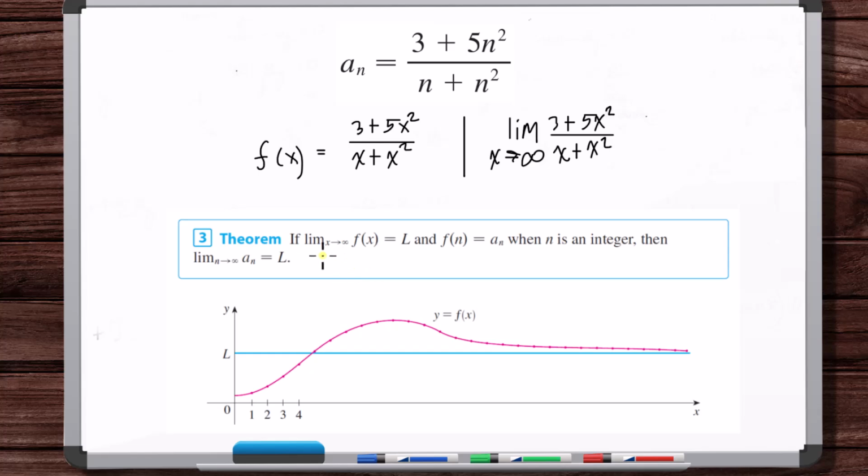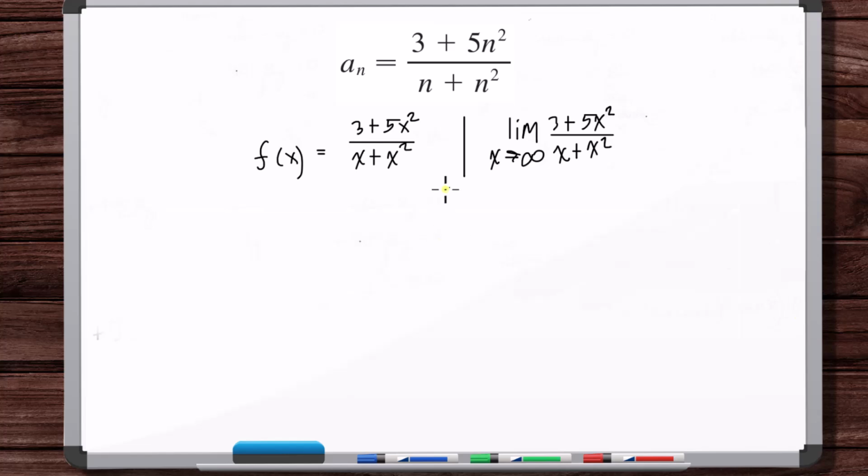If you have a function whose limit as n approaches infinity is L, and it's not even just L, it's whatever the limit is. If this limit is equal to infinity, so that means the limit doesn't exist, well, then this limit diverges to infinity. So the limit of the function is going to have the same behavior as the limit of the sequence if you took that function and replaced the x with an n and made an a sub n, and there was no issue.